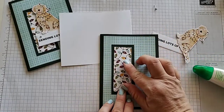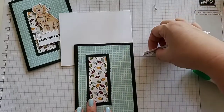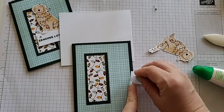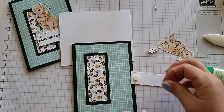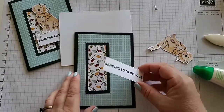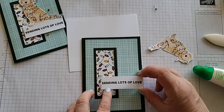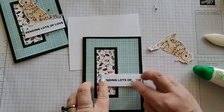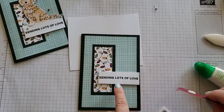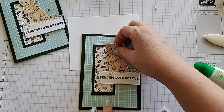This cute little lights one — I'm just going to put that in here and create that fake matting look. Then we need to add our Sending Lots of Love with some dimensionals on the back. You want at least three because it's fairly long. We're going to put this just about over our little DSP right there, just a little bit. Then we're going to get some dimensionals on the back of our puppy dog. Sending Lots of Love — that could be for anything. This doesn't have to be a Christmas card with that type of saying.